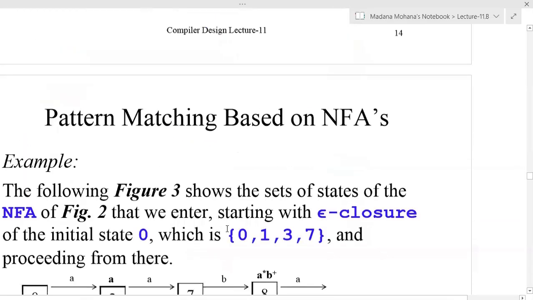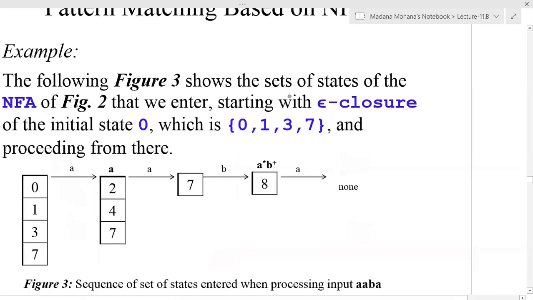Now first, let us see the following figure, which shows the sets of states of the NFA of figure 2 that we enter, starting with the epsilon closure of the initial state 0. The epsilon closure of 0 is 0, 1, 3, 7, and we proceed from there.